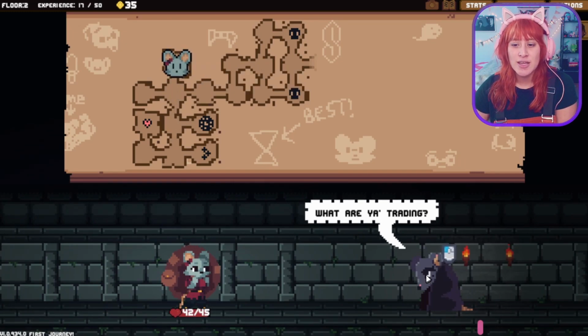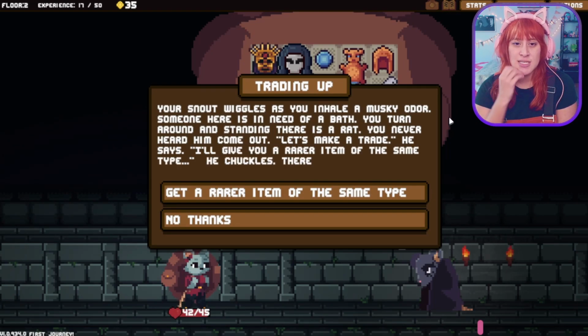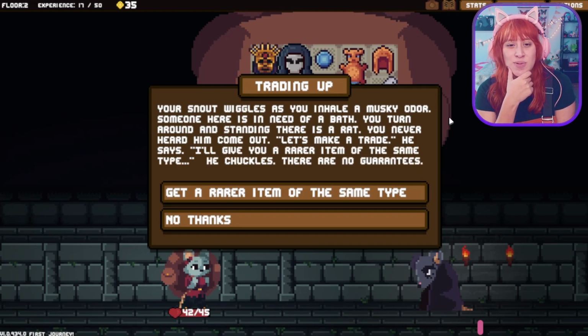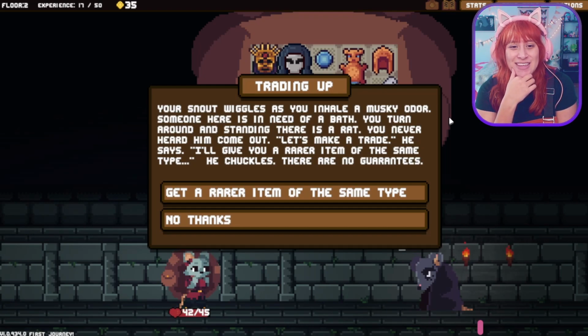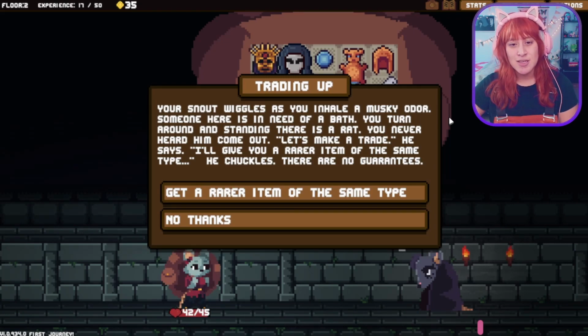What are you trading? Your snout wiggles as you inhale a musky odor. Someone here is in need of a bath. You turn around and standing there is a rat. You never heard him come out. Let's make a trade, he says. I'll give you a rarer item of the same type. He chuckles. There are no guarantees. Get a rarer item of the same type.